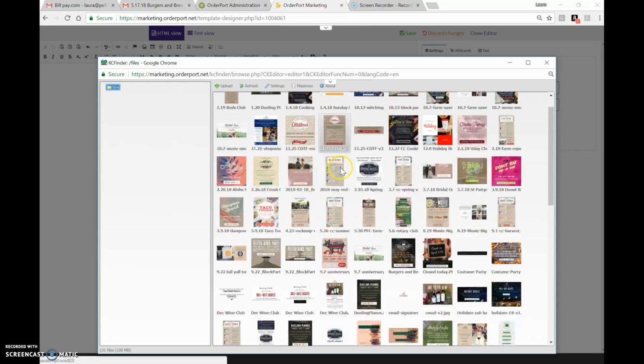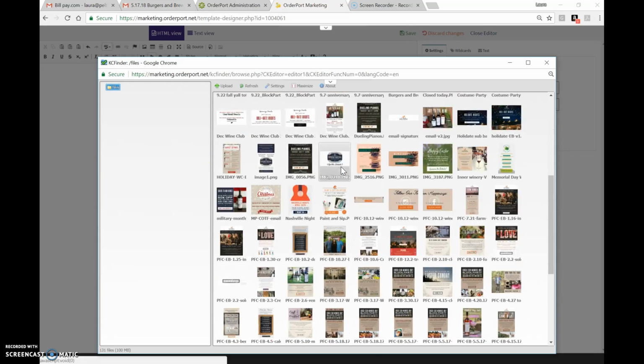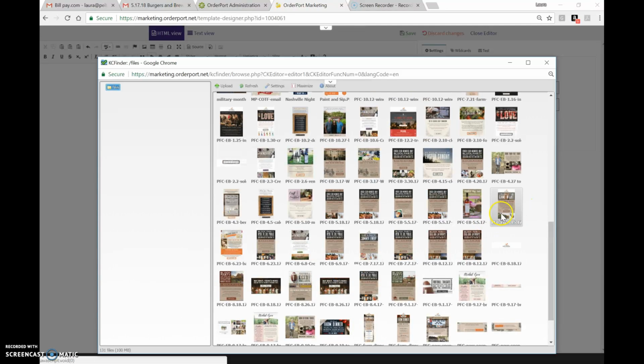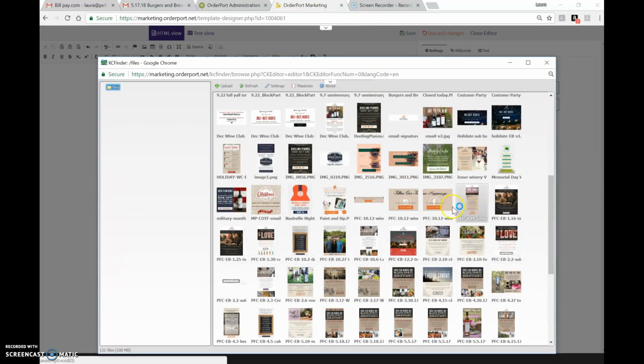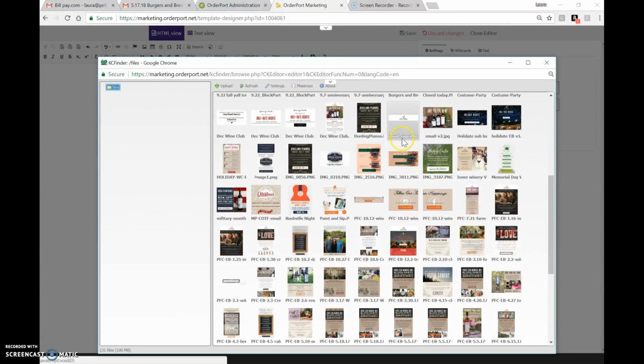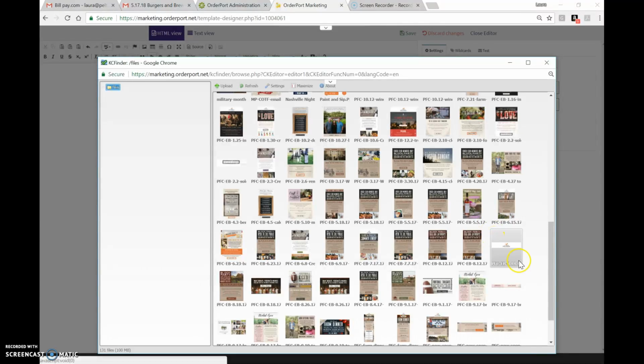Now, I noticed that each time you create an email, you had been going in and adding that header unnecessarily. So there is an old header there. I believe I have another old header. This email signature header is probably the one you'll want to use because it doesn't have any scribble underneath it. So I'll show you what I mean.